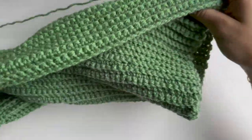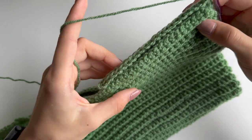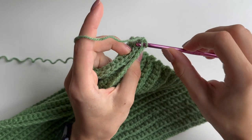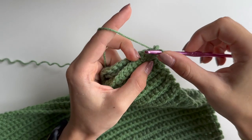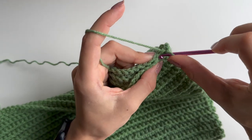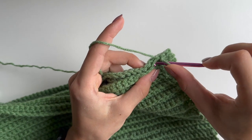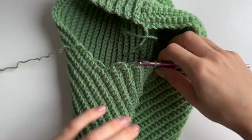work in half and have it right sides in so that wrong side is out. Align those 22 stitches with the panel you have and other side, and slip stitch across those 22 stitches. And you want to go into the back loops for the panel of 22 stitches only, and repeat this until you finish joining this side. Once you're done, you want to turn your work inside out so you have right side up.